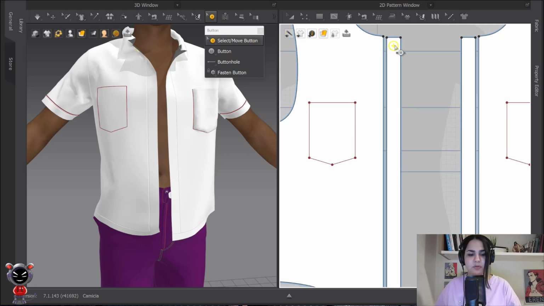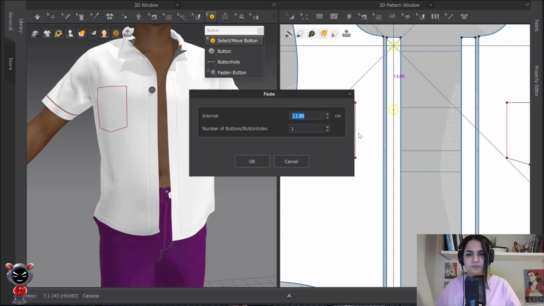So I press Ctrl C, Ctrl V, and I can also hold, release them, then hold Shift and right click.